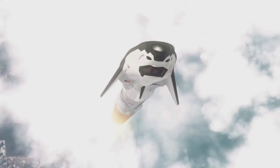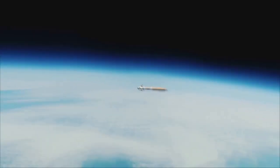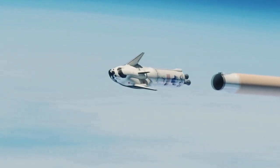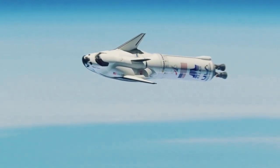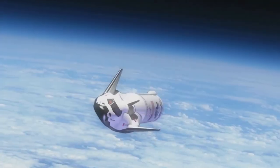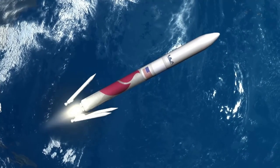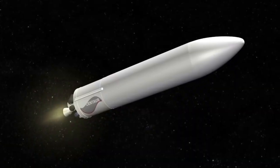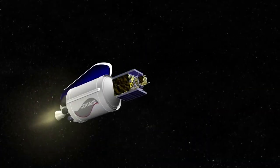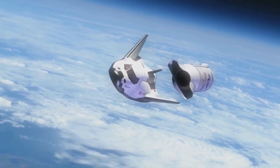This is the outline of the SNC Demo-1 mission. Dream Chaser Tenacity will launch on top of United Launch Alliance's Vulcan Centaur. Dream Chaser is not a launch vehicle in the sense that by itself it cannot launch and escape Earth's atmosphere. A big part of the space plane's design revolves around the capability of launching on top of a host of different launch vehicles. The first mission has been delayed a few times, and as of right now both ULA and Sierra Space are targeting February 2023.